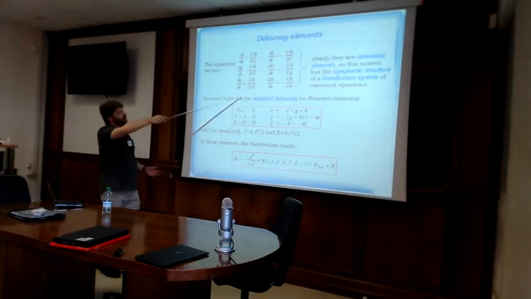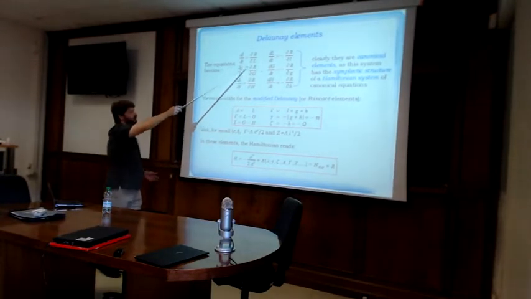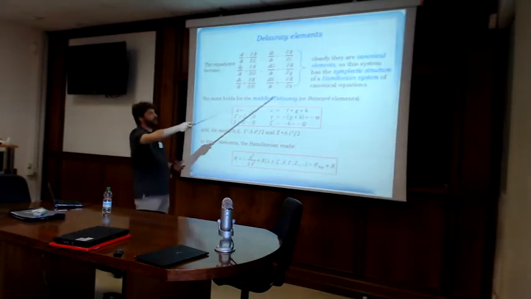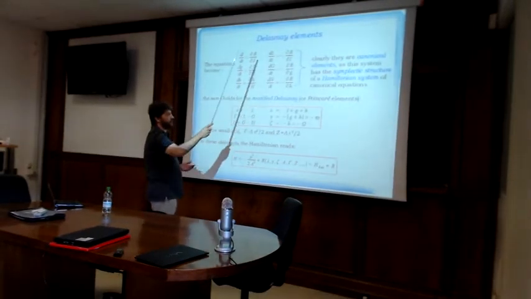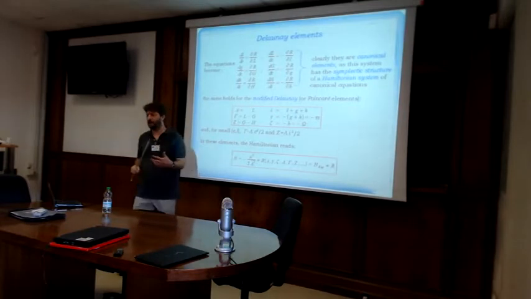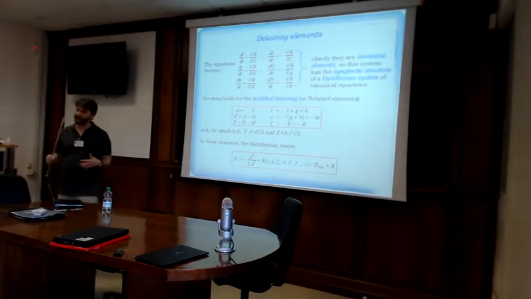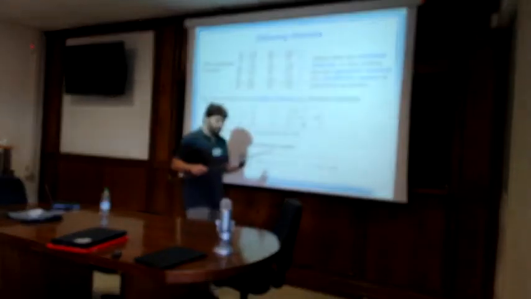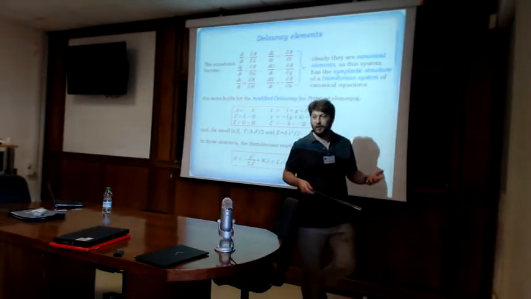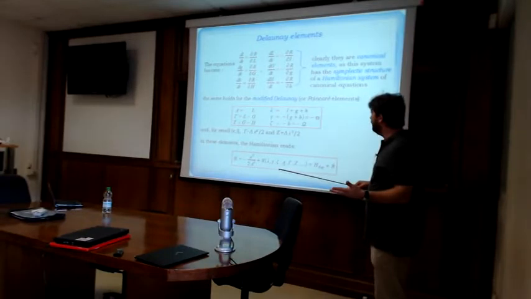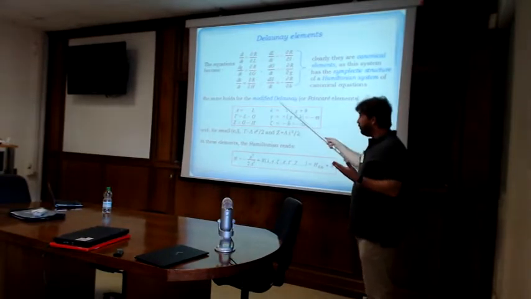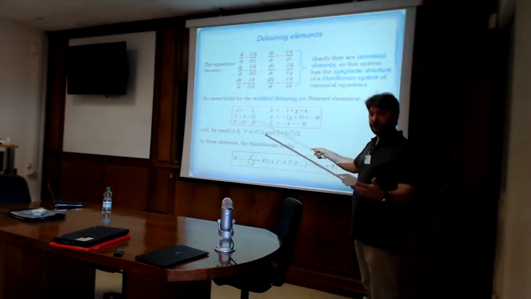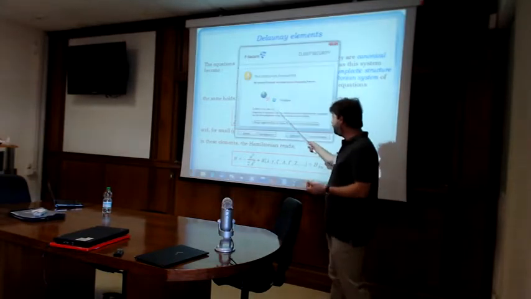So these are just the partial derivatives of R with respect to the other 3, and these are the same with minus. So it's clearly a canonical set of elements because the system of equations it produces has the same structure as a symplectic system of differential equations, or Hamiltonian system. Okay? The same holds for another set of variables that you will see many times, which are the so-called modified Delaunay.